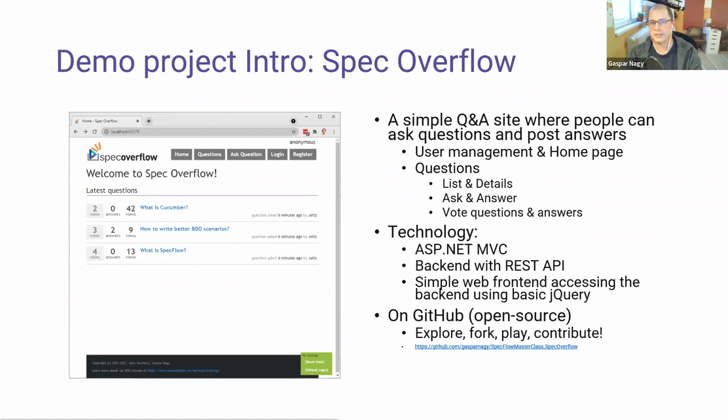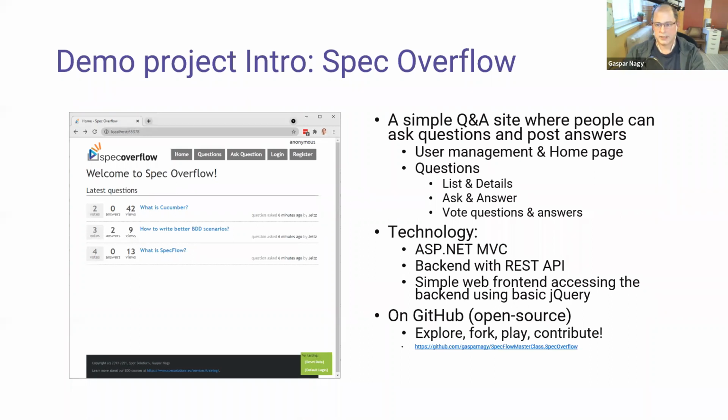The application itself is on GitHub. It's open source, and feel free to have a look. Jordan will paste the link, but obviously you can check it out later. It's a sample application implemented with BDD. Feel free to play with that. Maybe you can test your different concepts, different things that you want to do with SpecFlow with that. And of course, if you find some problem or suggestion for improvement, send me a pull request, just like with any other open source project. So that's how it is.